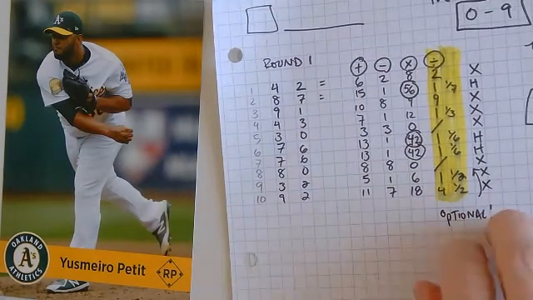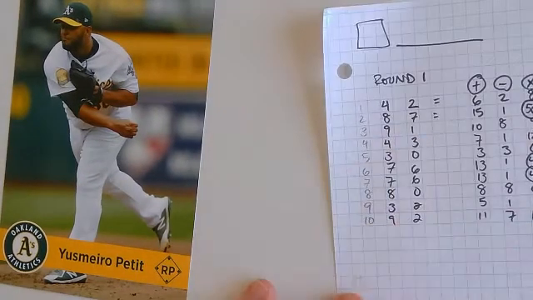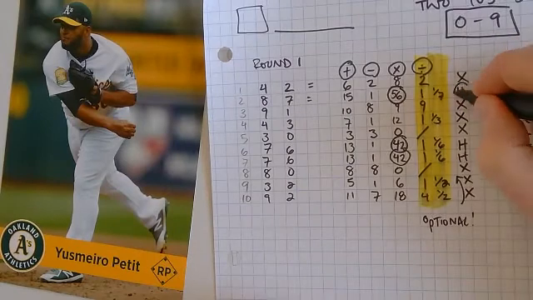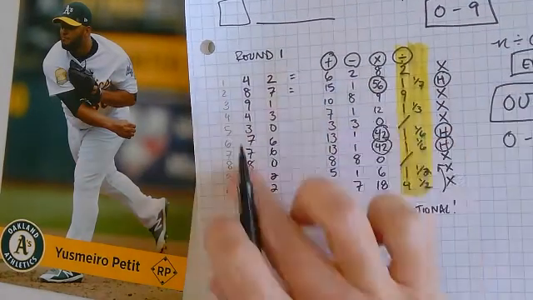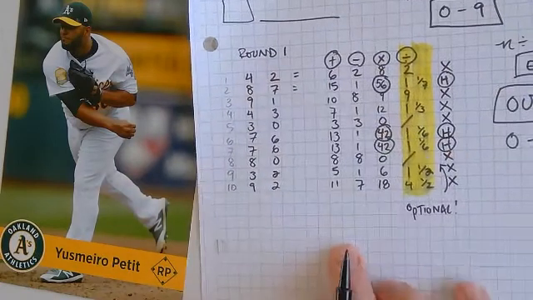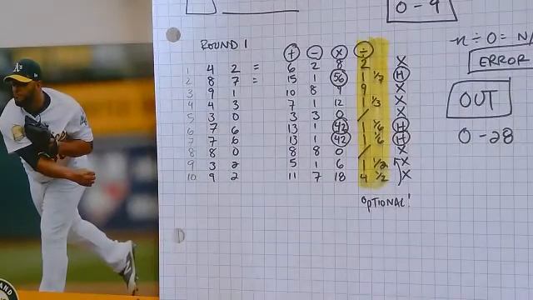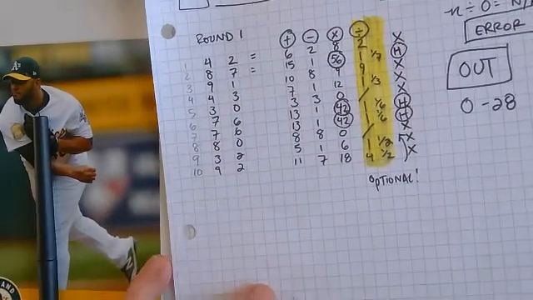So for these 10 hitters, they got 3 hits. 1, 2, 3 hits out of all these 10. So that's pretty good, right? That's fine. I wonder if any of those 3 hits are going to be home runs, though.